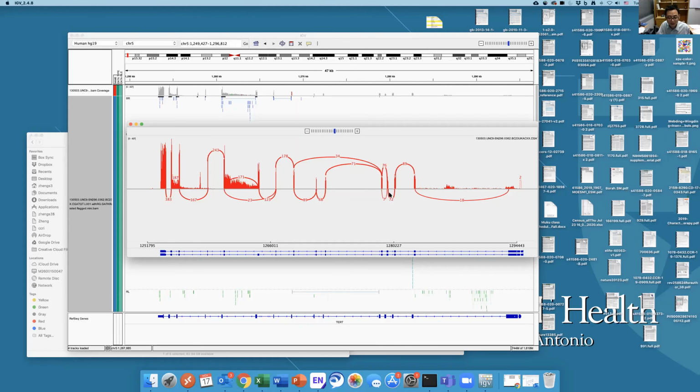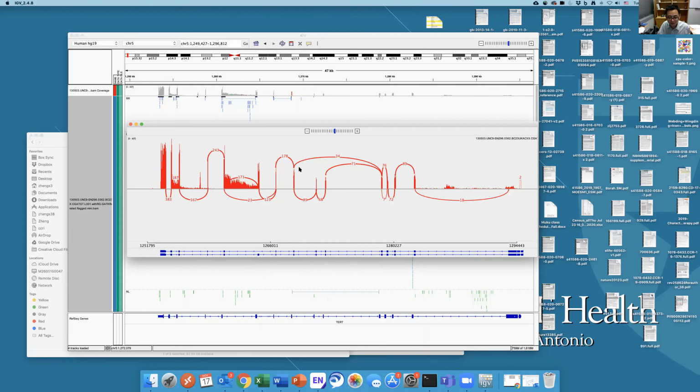But if you do have alternative splicing, then you see these abnormal junction spanning reads, like you have reads connecting this exon to this exon. If there's no alternative splicing, you wouldn't expect to see such connections. But because of alternative splicing, there must be a transcript or isoform that connects this exon directly with this exon without having these two exons. So see, the pattern is very clear here.